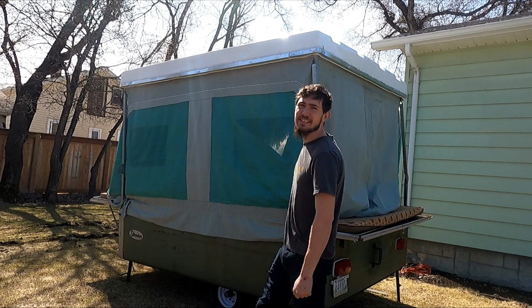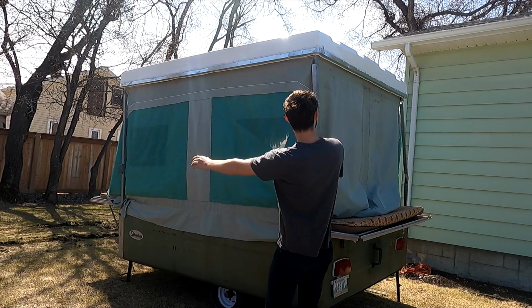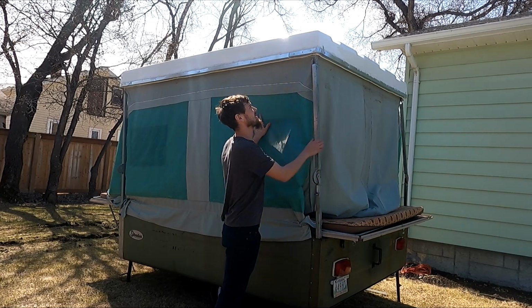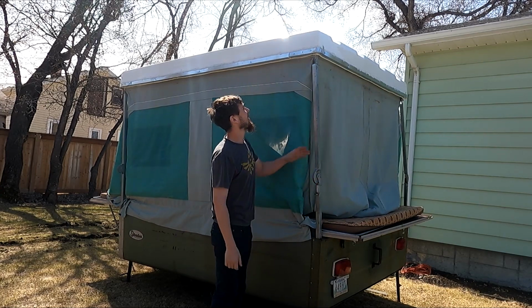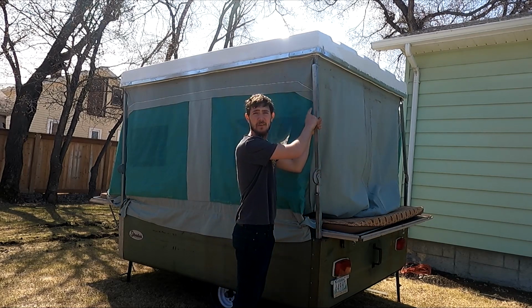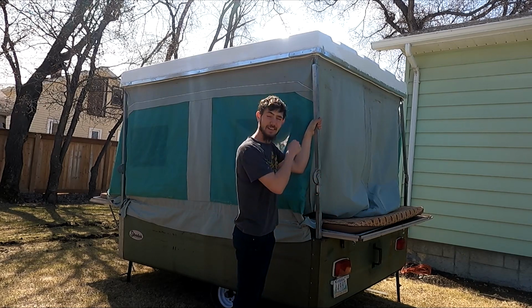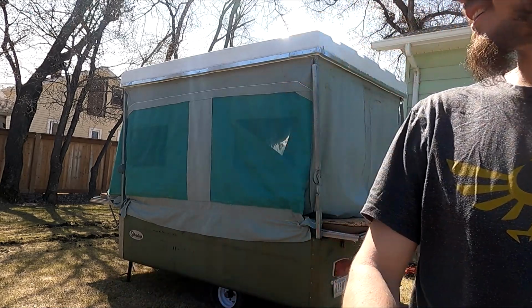This is my 1969 Silverline camper, and we did the top and put it on. We were starting to get all this put and ready to go, and then I went and learned these mechanisms, all four of them are backwards. So I gotta take the top off, take these apart, and put them all around and then put it all back on. So let's get started on that because I gotta get going on it.